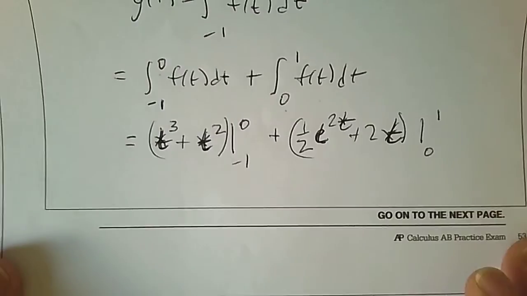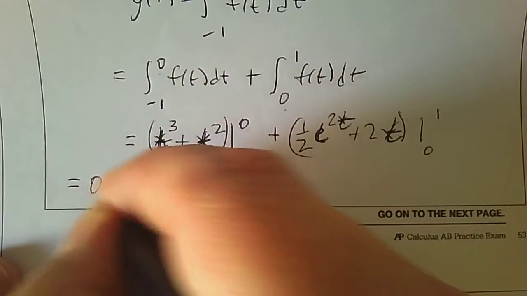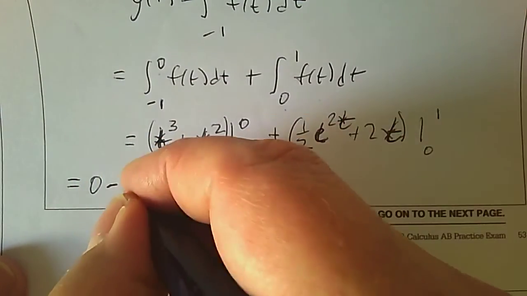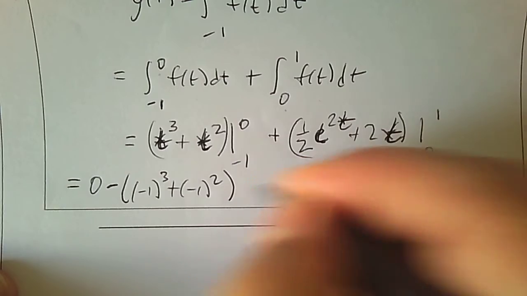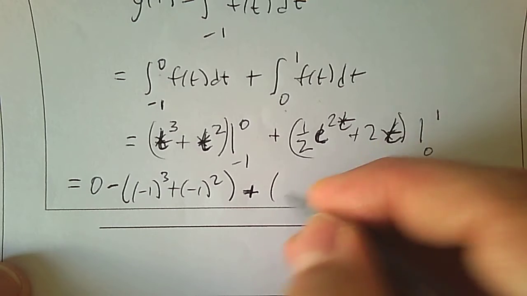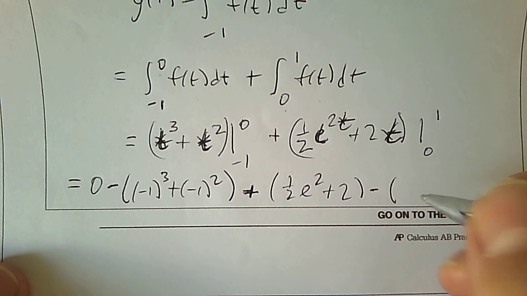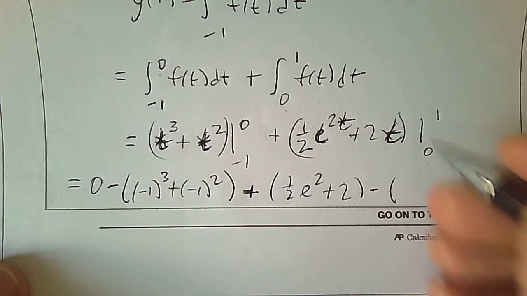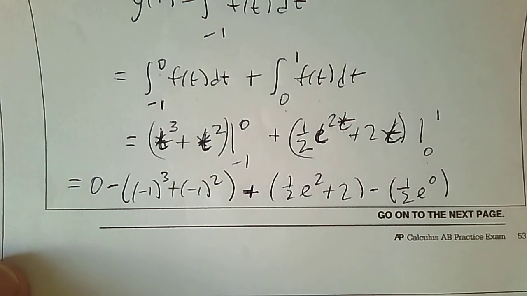And now the last step is just to substitute in. So we substitute in the greater value first. So 0 first. If I plug in 0, I get 0. Subtract. I'm going to use parentheses. And then -1, I plug in. I'm not going to simplify it. Subtract, or sorry, add in this case. Next, I'm going to plug in 1. And then subtract, I'm going to plug in 0. Recognize in this case that when you plug in 0, the answer is not 0, but 2 times 0 is. So you could leave it just like that, 1/2 e to the 0, or just 1/2. There's no need to simplify it, so that's a good answer.